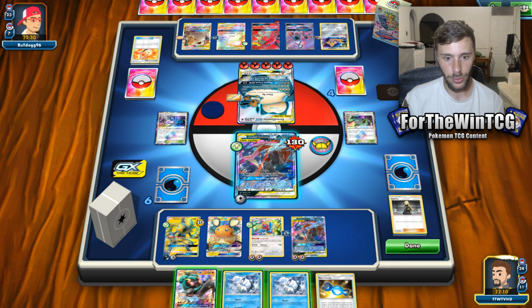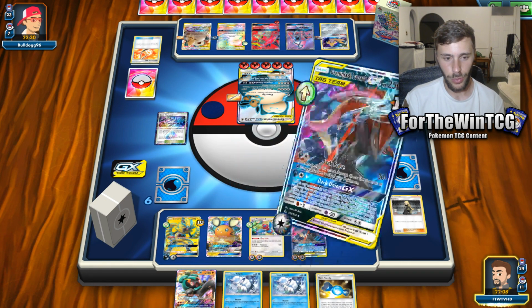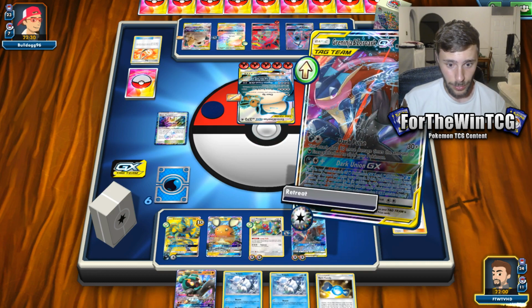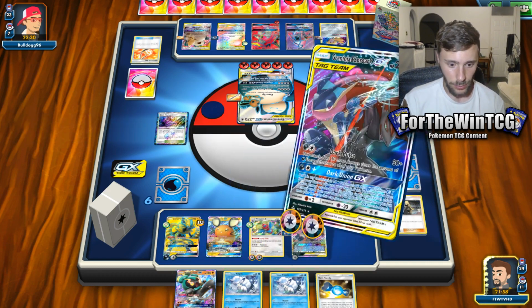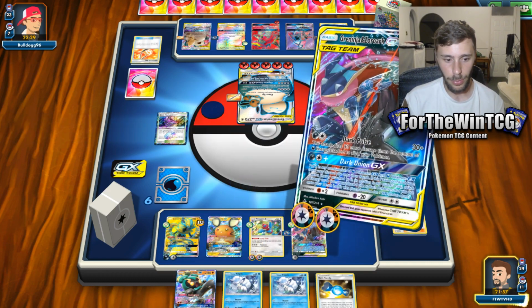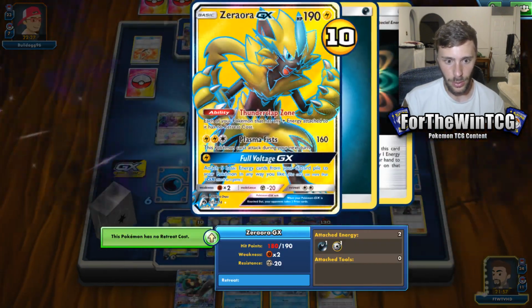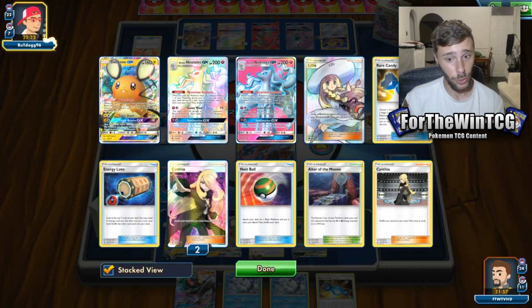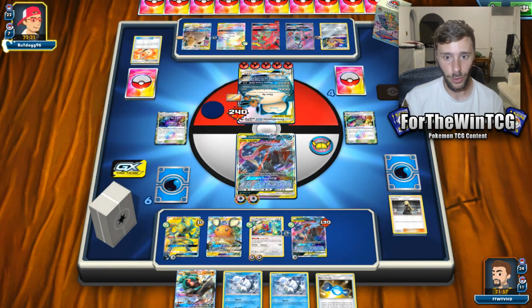I think we just retreat. What is the damage output we're doing? 3, 6, 9, 12, 15, 18. We're hitting 21. Again, we're not in KO range. Alright, so let's go for Dark Pulse. There we are. 240. So Choice Band would have got it, which we do play. So it's a shame we haven't hit a Choice Band here.